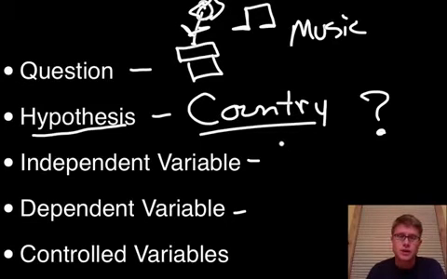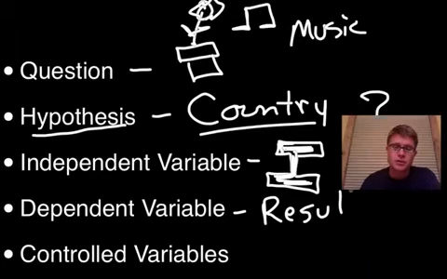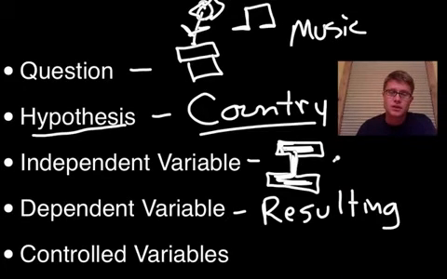And so if we go to independent variable, the way that I talk about this in class is the independent variable is the variable that I change. And so I change the independent variable. It's the one thing that I manipulate, and so that's that first variable in an experiment. The dependent variable then is a resulting variable. In other words, it results as an action of the independent variable. So if we go back to that question again, how does music affect plant growth? What's the independent variable? It's going to be the type of music that I play. What's the dependent variable? That's going to be plant growth.